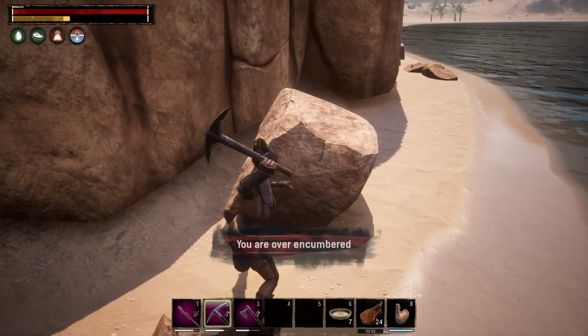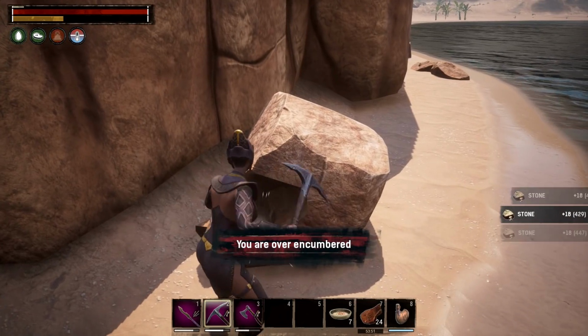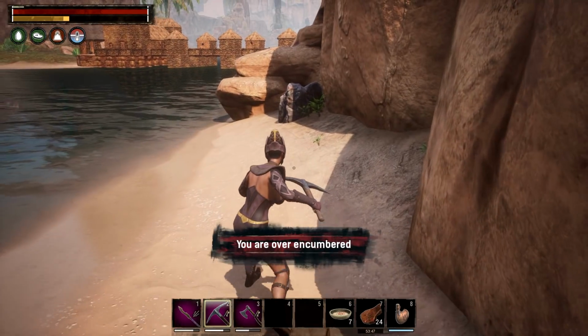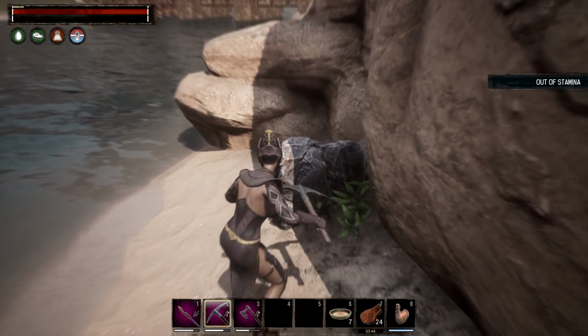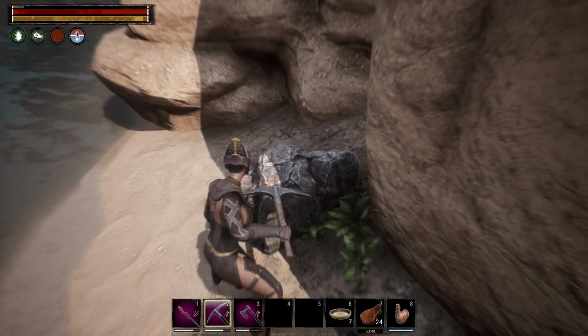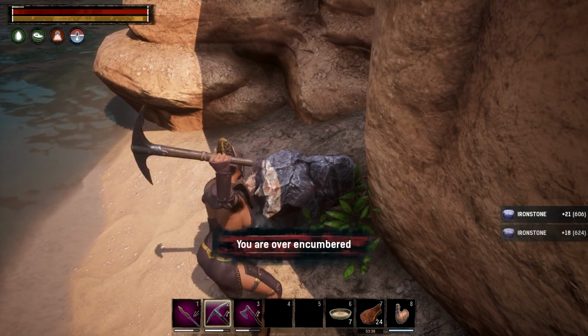I'll get a few more here. Oh my gosh. Okay, let's grab this iron. I know, I'm over encumbered. You can't even swing your pick. Makes sense.